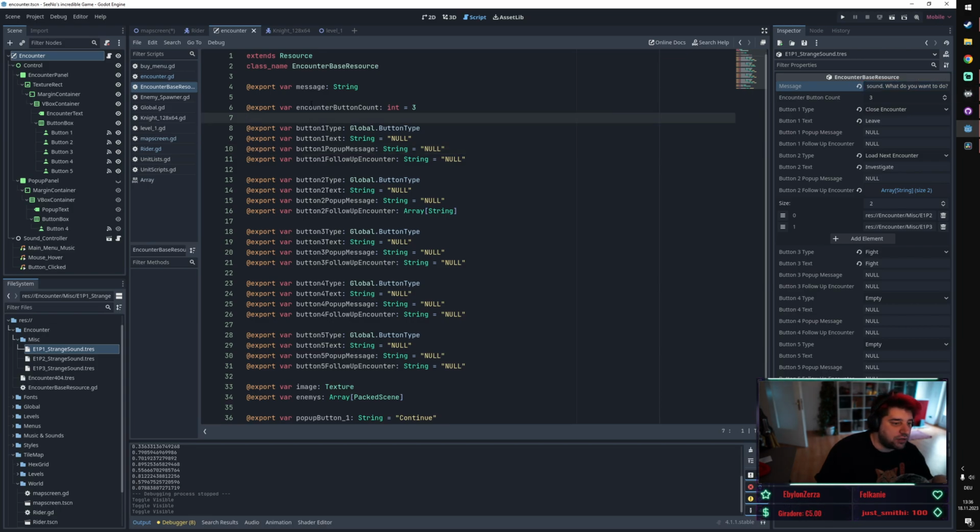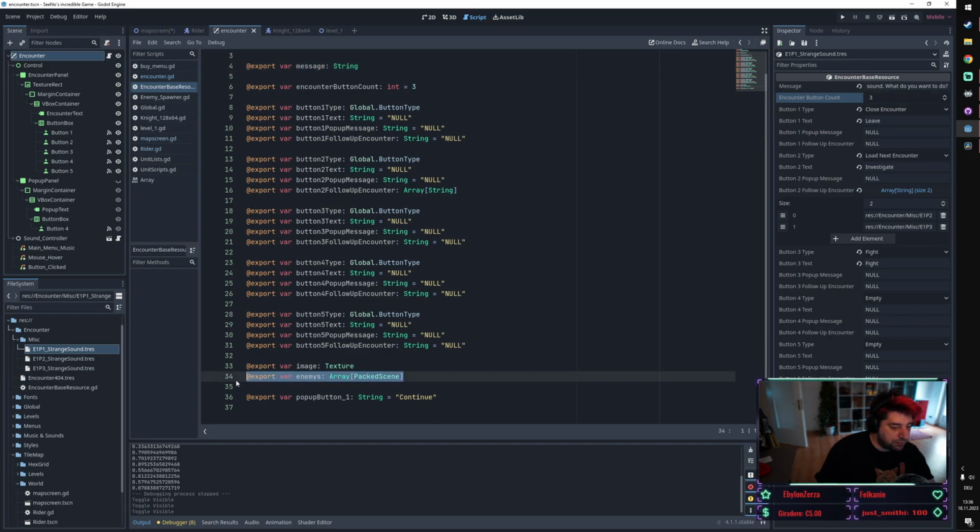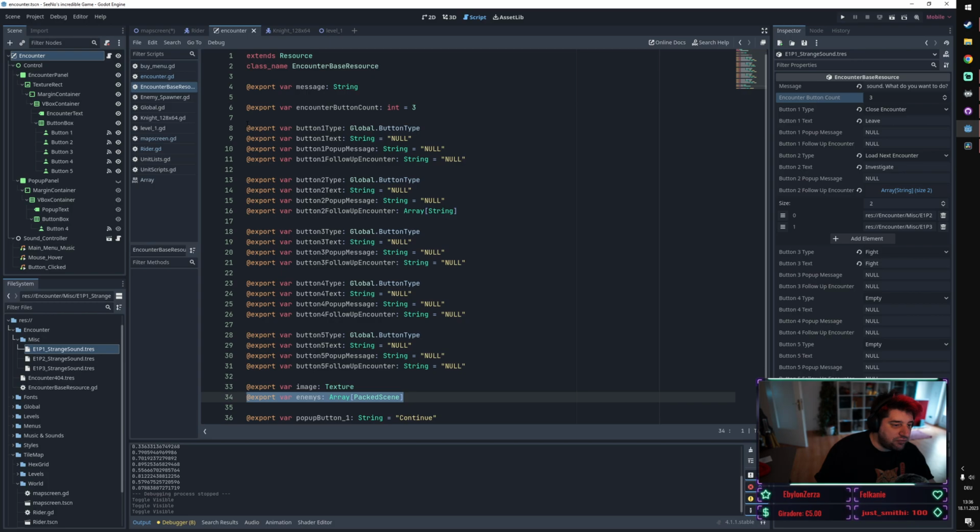So I have the message. Everything that defines the encounter is defined in the inspector. I can put my enemies here, like I have an enemy array of packed scenes. So if we want to have enemies here, I can just put enemies into that array for the fighting screen. And I have my 5 buttons.